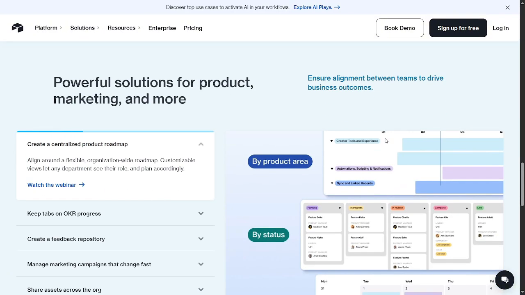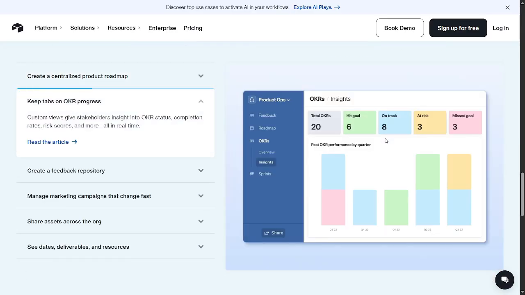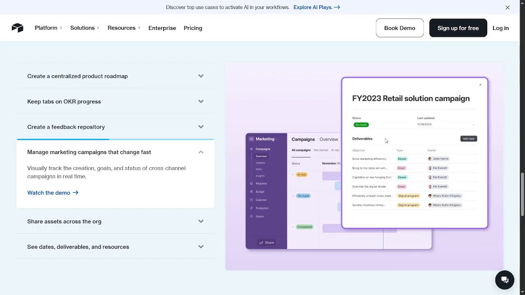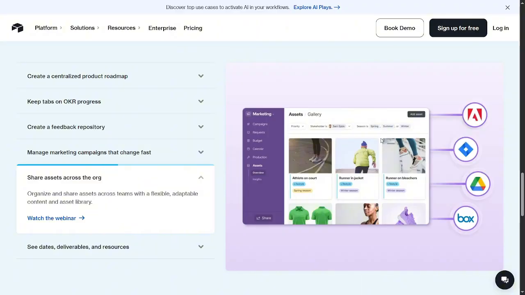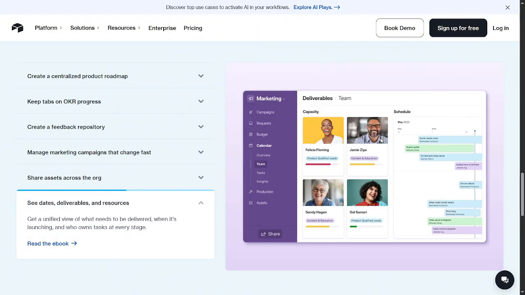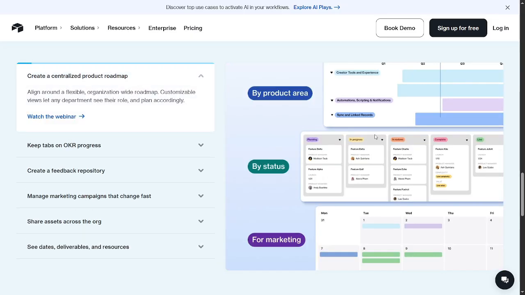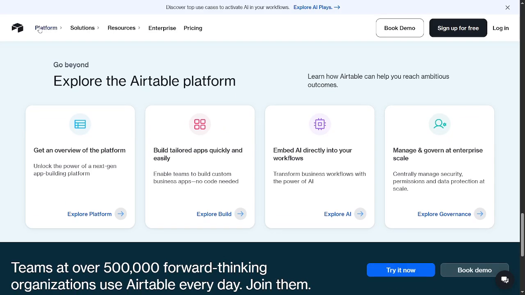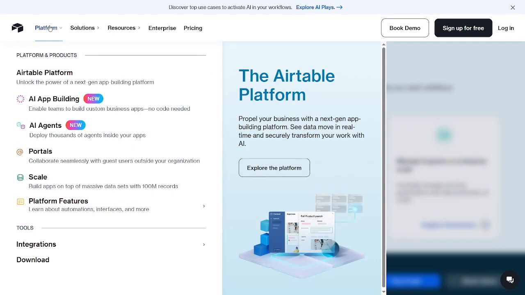You can start with familiar rows and columns, then layer in relationships, views, and automations that turn basic data into connected workflows. It is designed to be flexible enough for marketing campaigns, content planning, product operations, or inventory tracking, all inside one clean interface. For teams that want flexibility and modern design, Airtable offers a polished experience. It is great for those who like to build and adapt their own systems without heavy IT involvement.